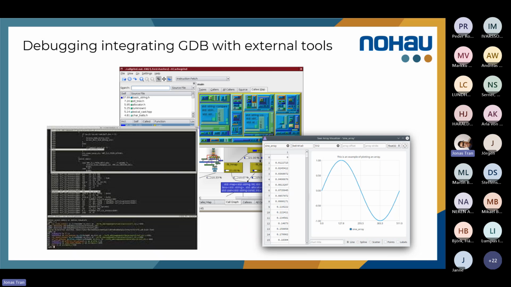This can be solved by using extensions and external tools, but what happens is that you have a lot of windows to keep track of. So there is a lot of switching back between different windows. So if you instead have a unified debug environment, it makes debugging a little bit easier.